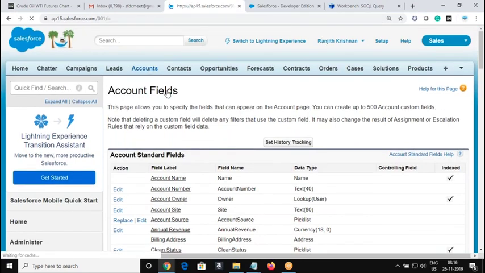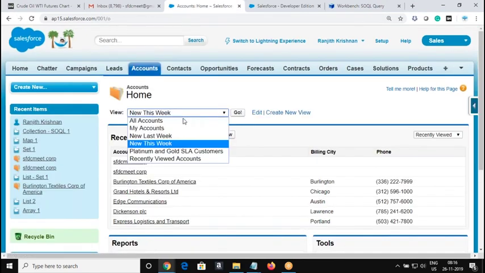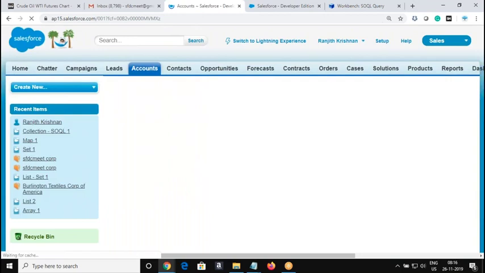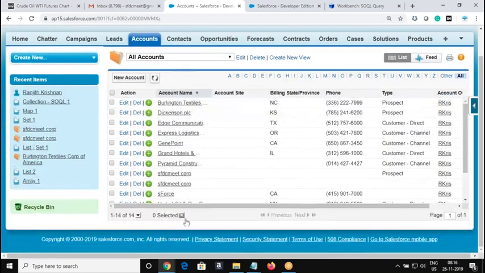If you see the list view, I have some 14 records here. If you have more than 20 records, you will see a next and previous option. So in one page, I'd like to display the first 5 records. By using offset and limit, you can decide the next 5 records: from the 6th record, I need to move to another set of records. So offset and limit are used together. Got me?